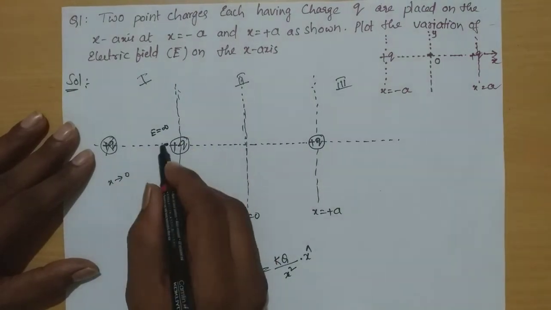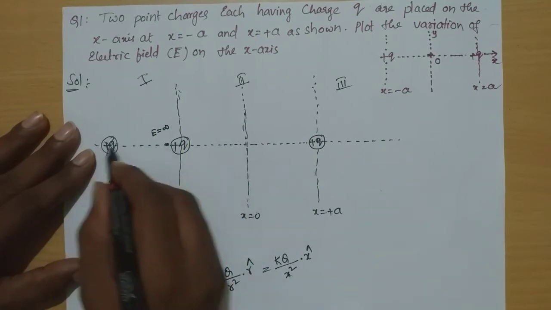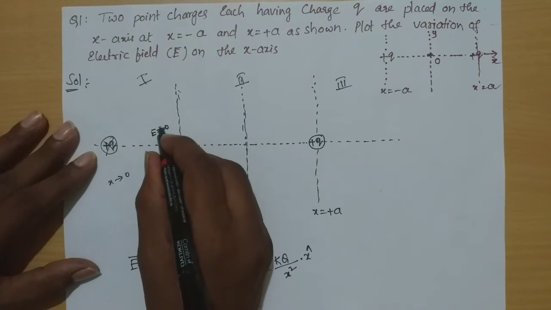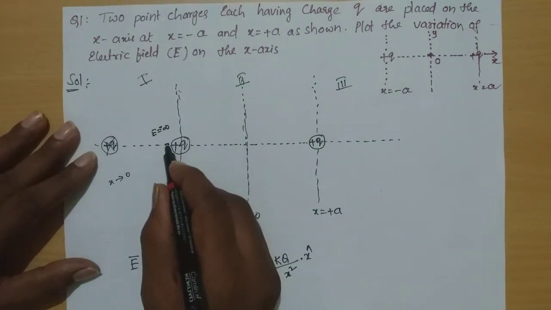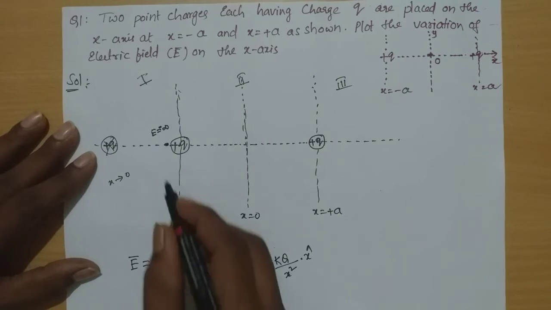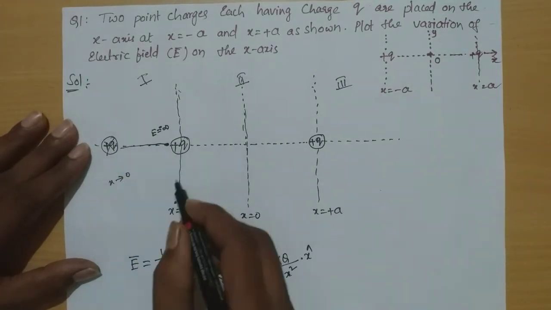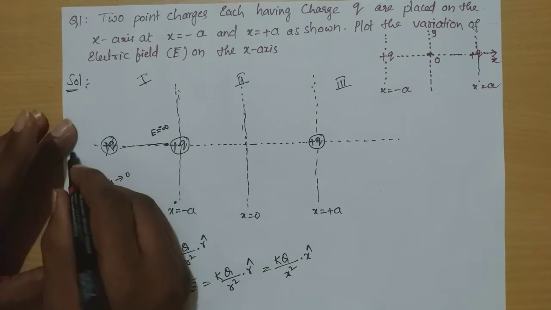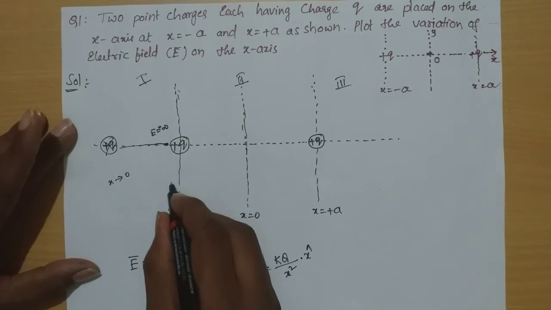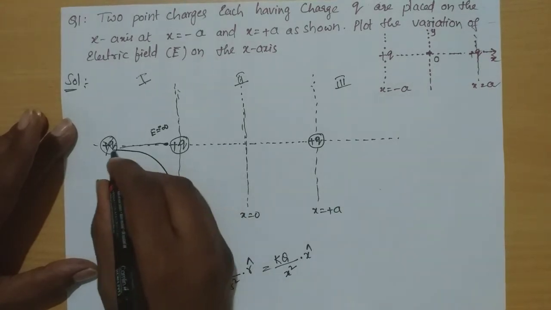Okay, but here we are moving in the negative x-axis direction, so now the electric field is negative here. That means very near to it the electric field is negative, minus infinity somewhere here. If you are going in this direction, away from this one, the electric field decreases, and somewhere it will become 0. So we get the maximum here, next decreasing, and somewhere it will become 0.